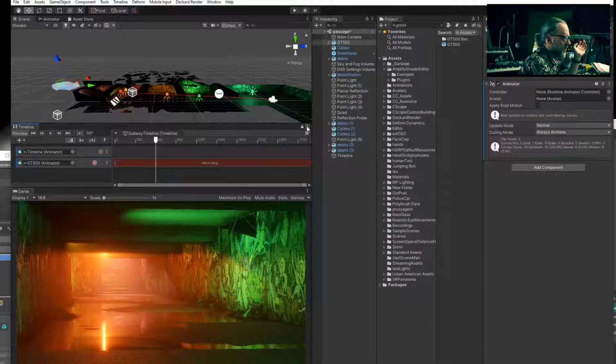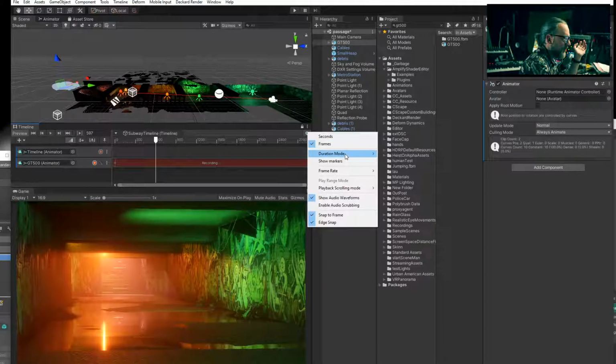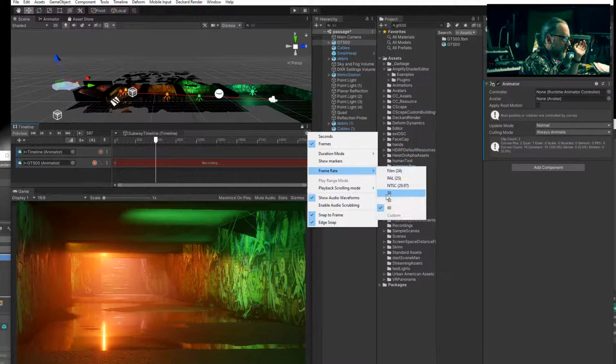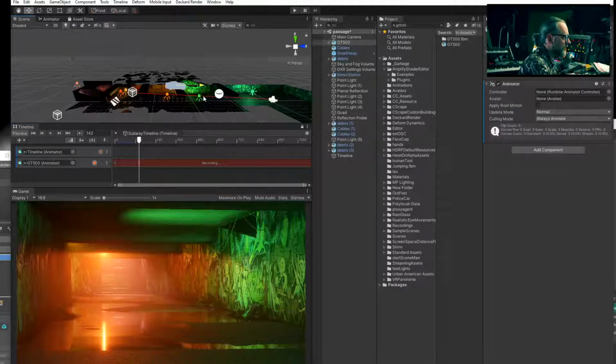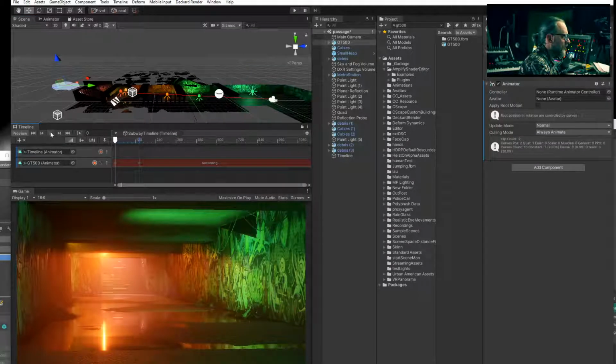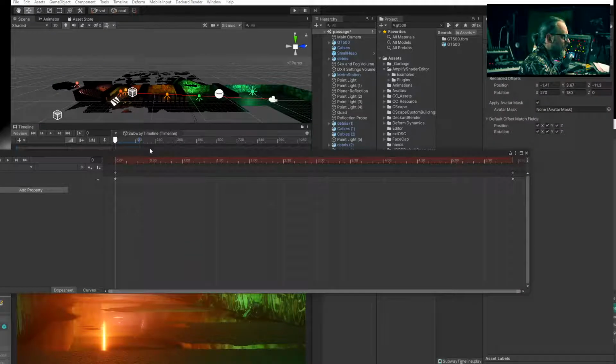I will also set the duration mode to frame rate, 24 frames, because I like to see the number of frames and not the time itself.